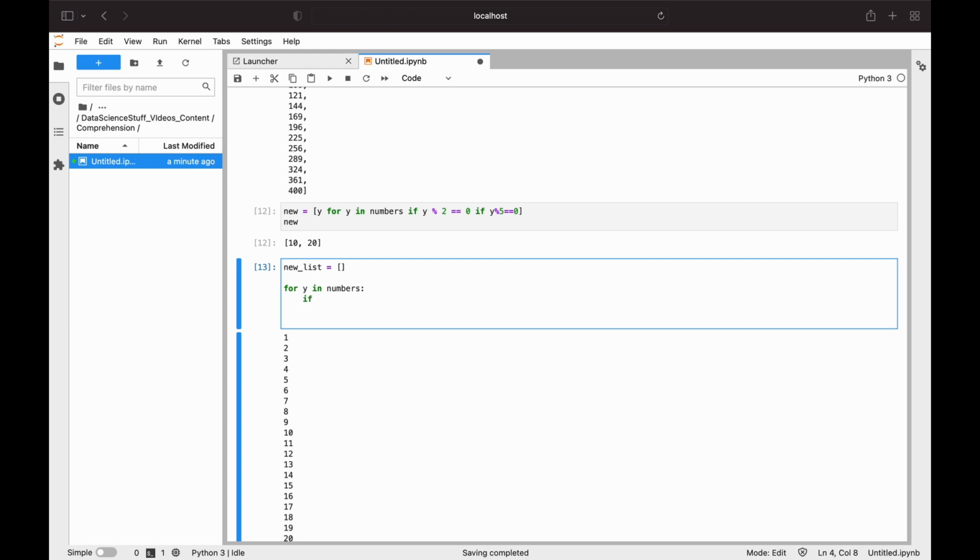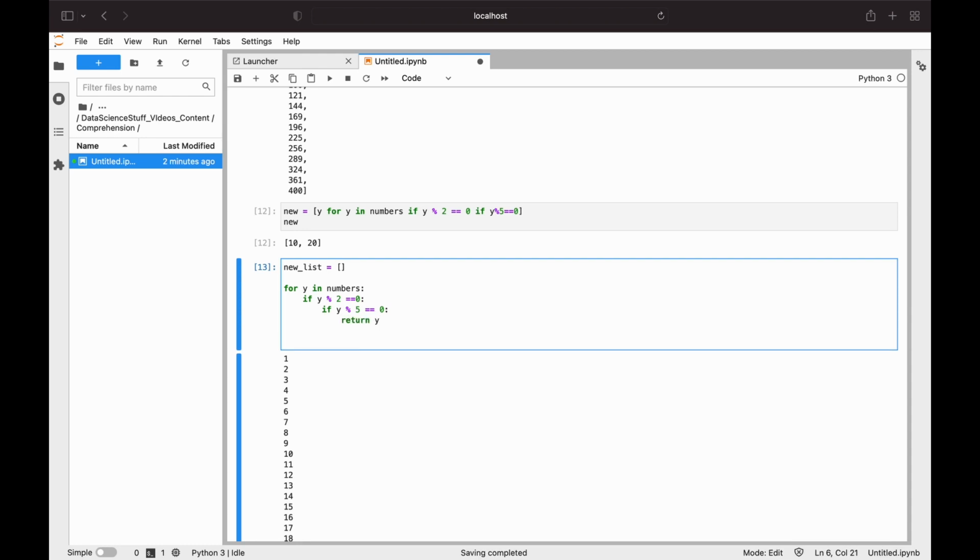So we will write if y mod 2 is equal to 0, then we put a colon as we would generally do, and then another condition here, if y mod 5 equals 0 as well. Only then can you return the value, like return y, or you can of course print the value, but in this case we will append to our new list. So we will do new list dot append y, right?